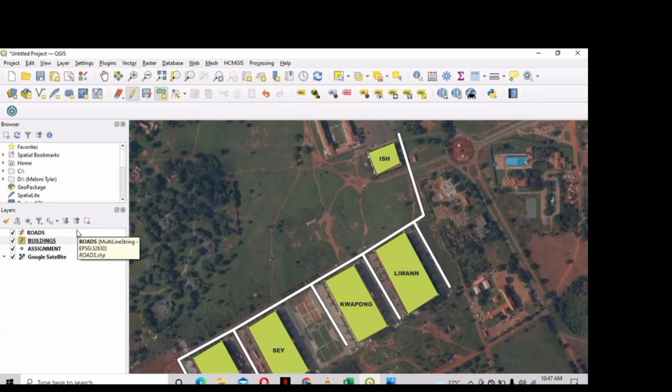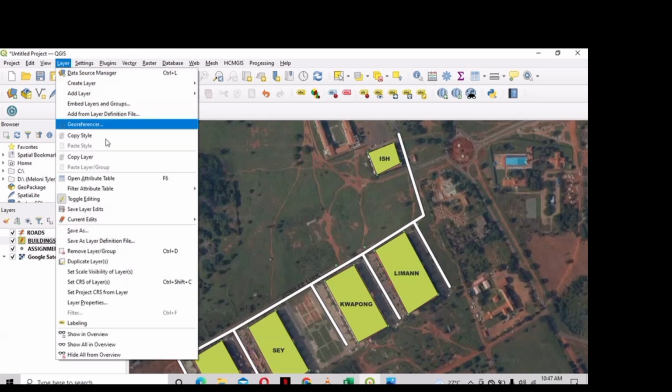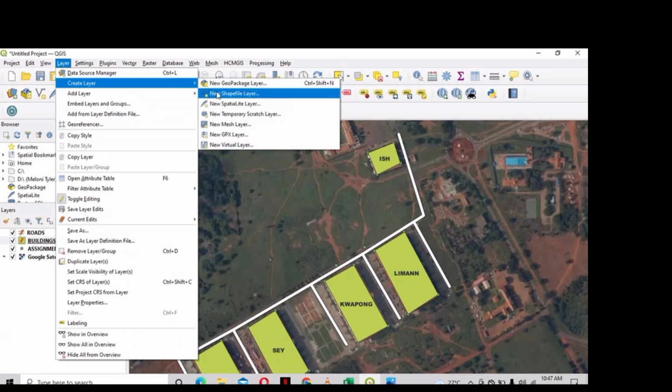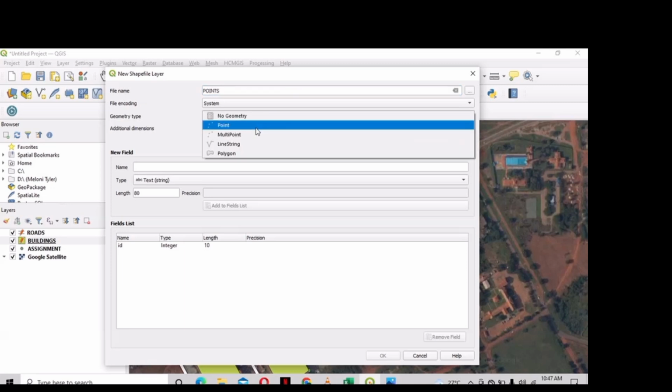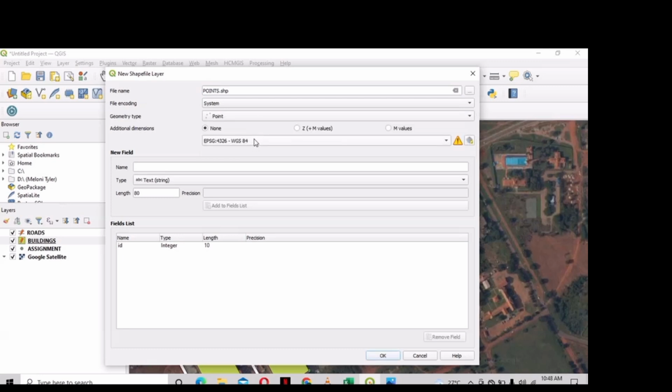So as for the points, whenever you are drawing a point, let's say a tree or something, you create a layer, come to shape file, and let me put points there. Okay, geometry type, let's say points. Then I'll pick this.